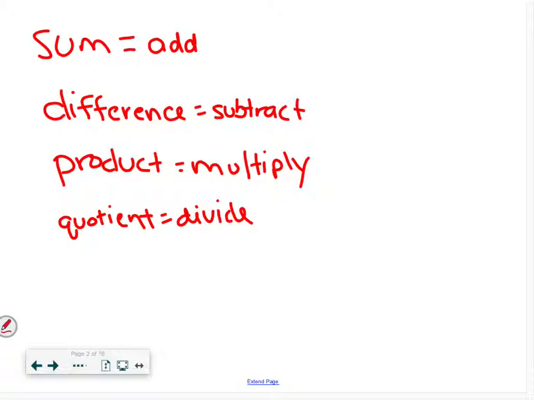Okay? So we will be doing all 4 of these in this chapter, and this is just the first part of this chapter. So a lot of this chapter involves all 4 operations, and we need to make sure that we are understanding what each of these words means. So we can estimate for all 4 of these. However, it looks different depending on what you are actually doing.